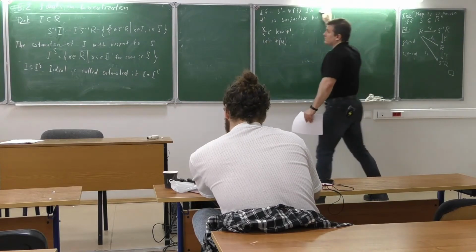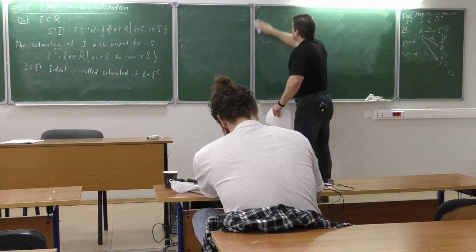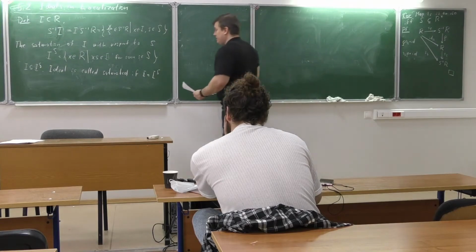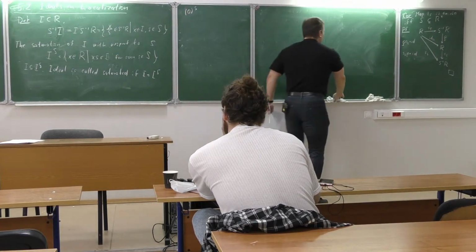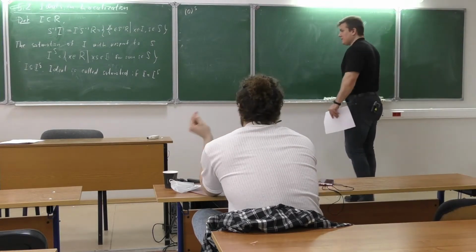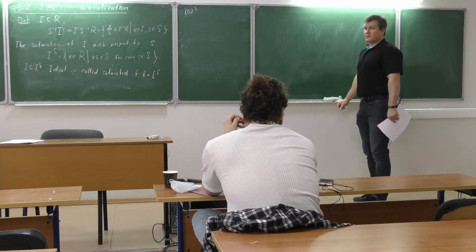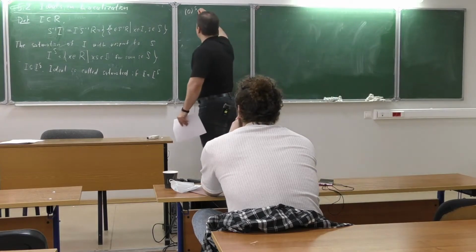But you can also give this definition completely formally. Maybe let's do an example. What's the saturation of the zero ideal? Think about this. But not all the zero divisors, only zero divisors that appear to some zero divisors in S. Makes sense. Yeah, I claim that you can describe this as follows.